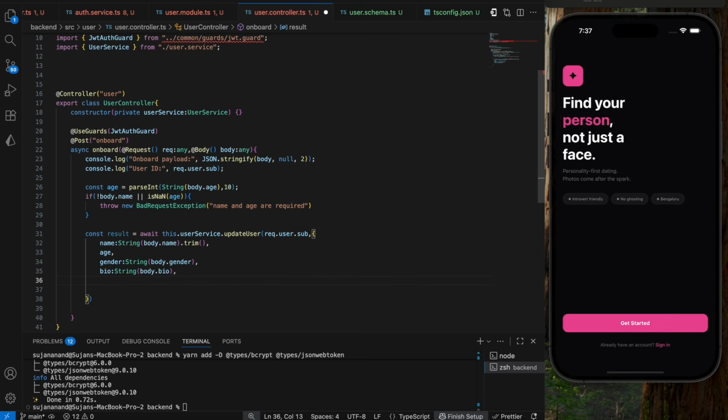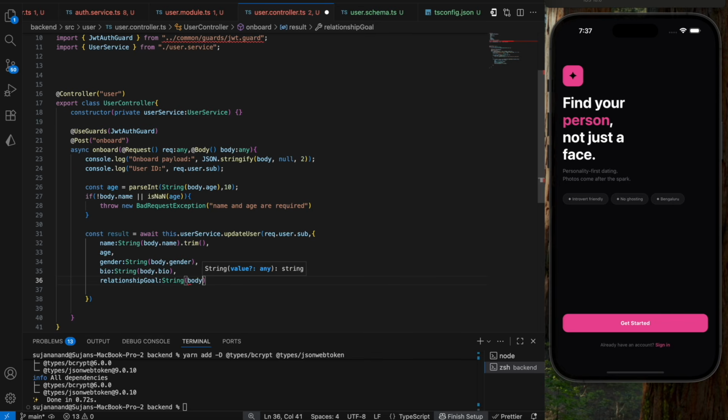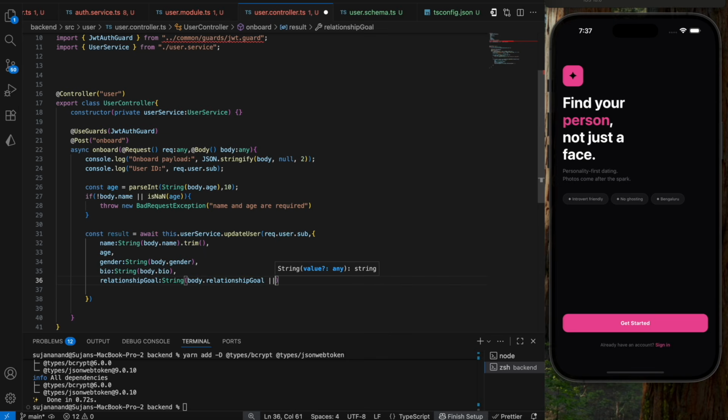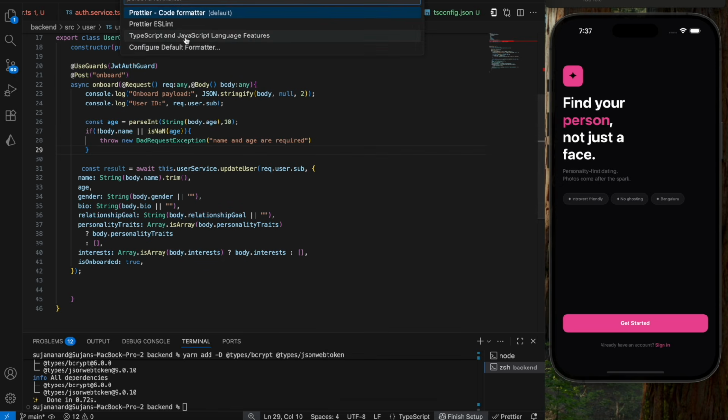Okay, apart from that we're going to have relationship goal. This is going to be string of body.relationshipGoal or empty string. Next we're going to have it for the personality traits, interests and isOnboarded, we're going to set it to be true. Okay, so just like this, let's format the document once.